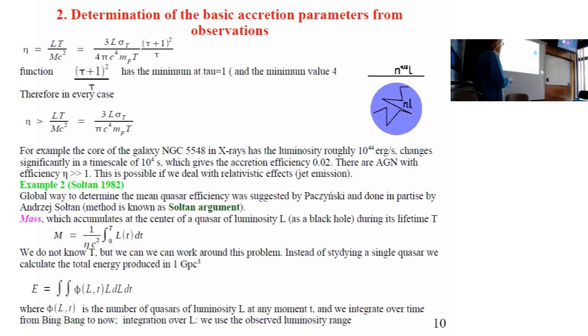On the other hand, there are AGNs for which, if you use this formula, the efficiency is much, much larger than 1. And this is not just a stupid result. This means that some underlying assumptions are incorrect, and in this case, it is beaming. If you take relativistic beaming, then of course this is not included, because time scales are different. So this kind of method was sometimes used to select BL Lacs or blazars in general: you look at variability, and all those which have efficiency much larger than 1 are blazars. As simple as that. Easy to check if you have a catalog of hundreds of thousands of sources with some information on variability. Very practical.